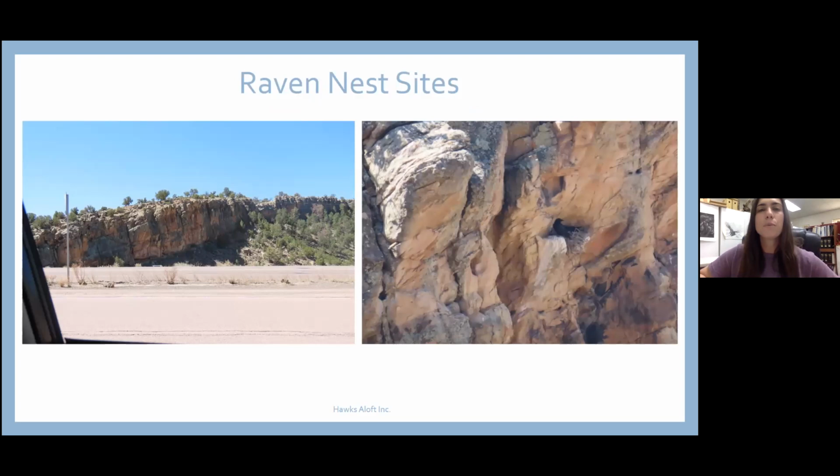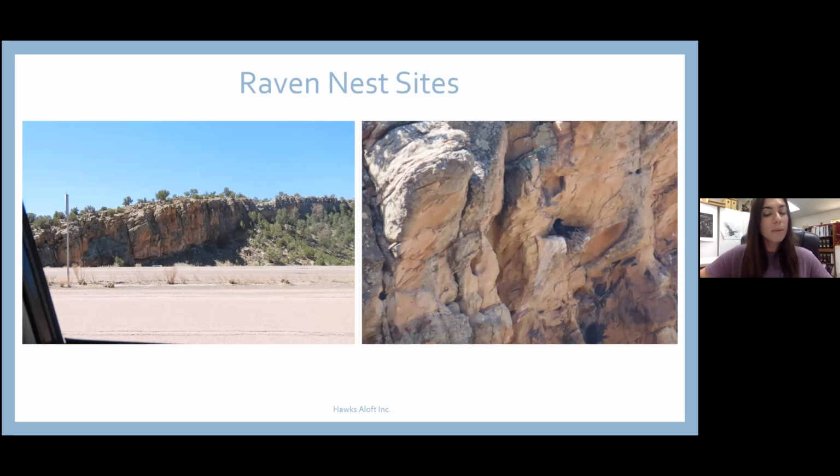That's really what my fieldwork has been focusing on: raven nest sites, as most of the fieldwork I am conducting right now is about nest monitoring. Ravens are very, very adaptable in where they nest. Usually they'll nest in cliff sides or in trees, but if those are not available, they will readily nest on power line towers, telephone poles, billboards, bridges, railroad trestles, oil derricks, windmills, communication towers, and abandoned buildings.